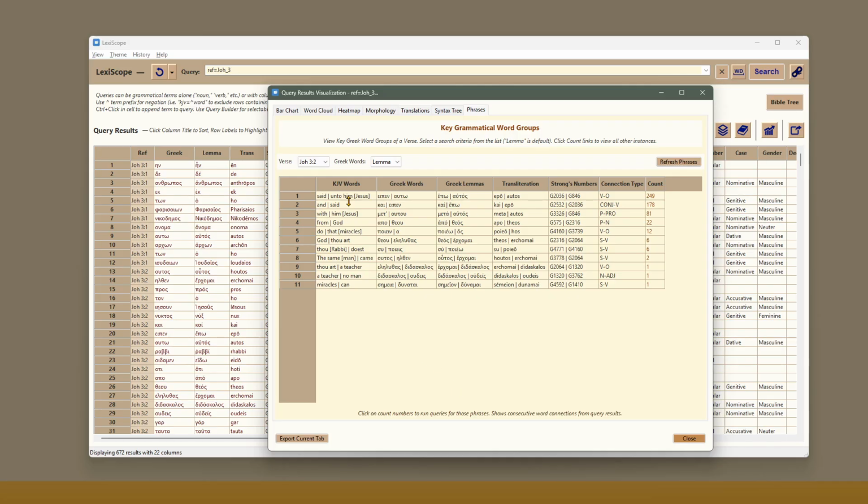We have all these phrases in verse 2, such as verb, object, conjunction, verb, and verb, object, subject, verb, and it also gives you a count of how many of those are found in the entire New Testament. That is, of those exact phrases. And these are links that will actually take you to the other instances where these exact combinations are found.